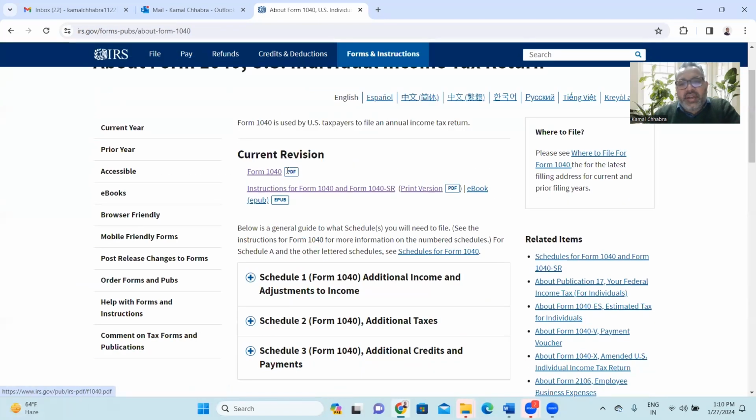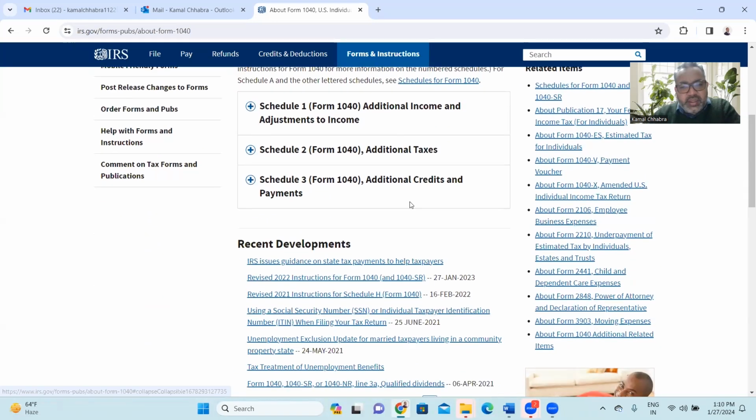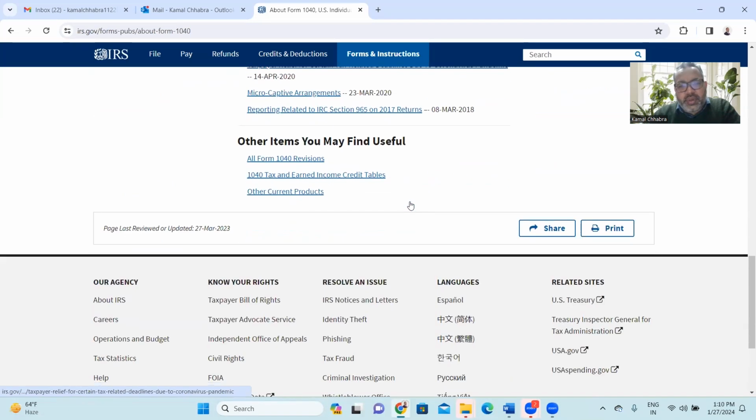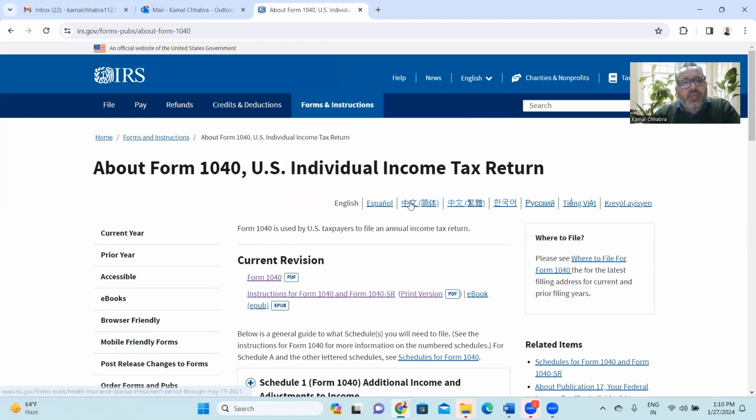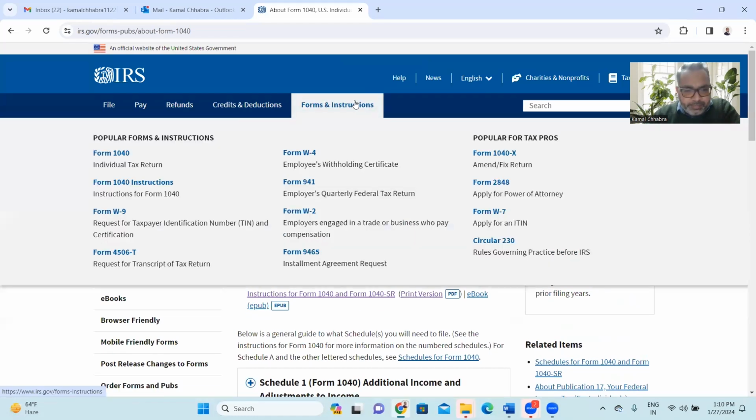So this is the PDF version. Here you can click and download the latest PDF version. And the instructions on how we need to file the 1040 are also available. If you click on this, it will give you the PDF version for the same. Then the respective schedules are also available over here, along with the tax return which you need to file.